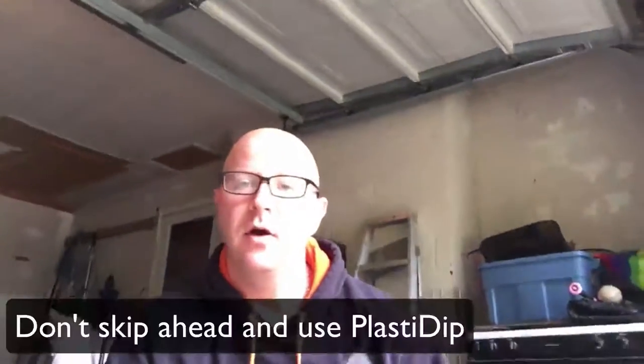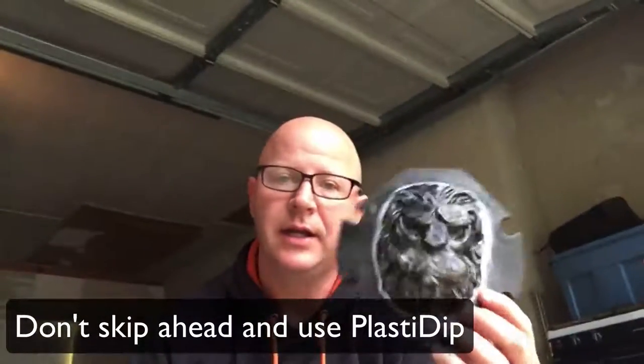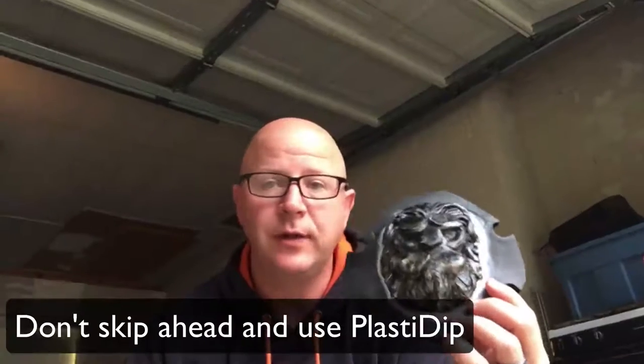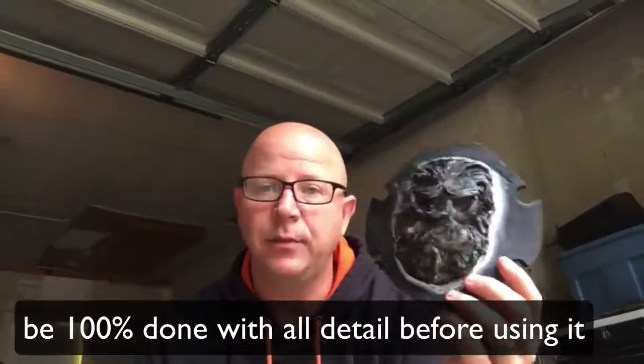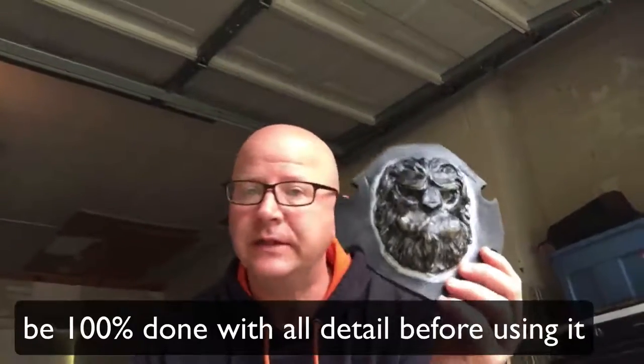So, before you can start spraying, you have to make sure a couple things are done. The work area is protected, and that your pieces are done. That means all your final detail work is done, and you can't do anything beyond what you've got. If you still need to sand a little bit, make sure that's done. If you've got little fuzzies hanging off the end, make sure that's done first. Anything you need to do needs to be done before this step.